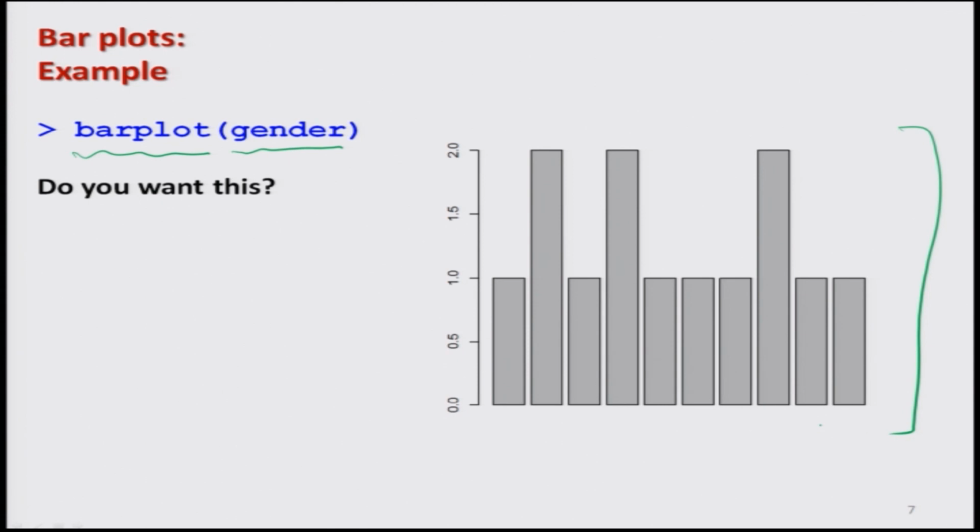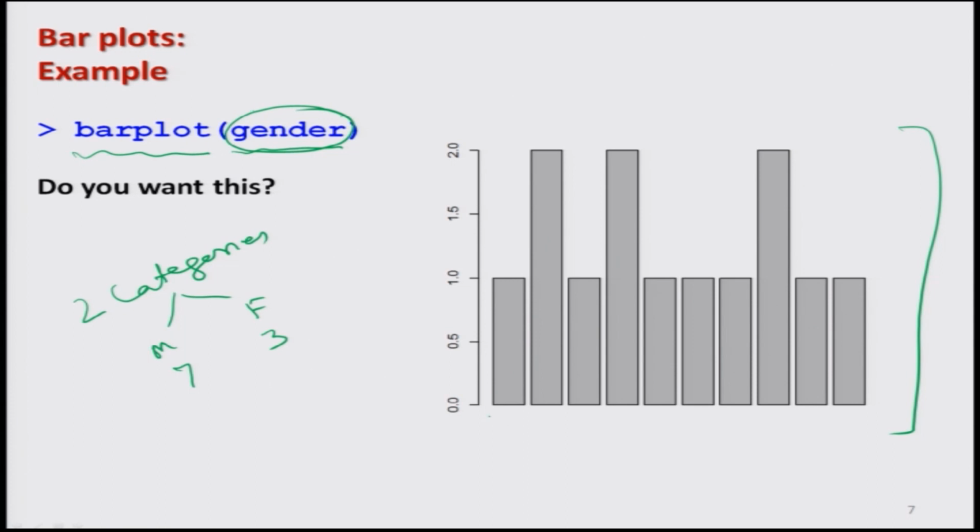Do you really want to have this type of plot? We discussed that there are two categories. One is for male and another is for female. There are 7 male members and there are 3 female members. So ideally there should be only 2 bars. What is really happening over here? If you try to see here, we have made one mistake. I have used the variable directly. I have not used the table function. That is why this problem is coming, and actually it is not a problem.